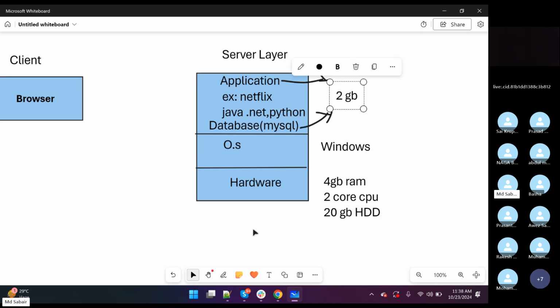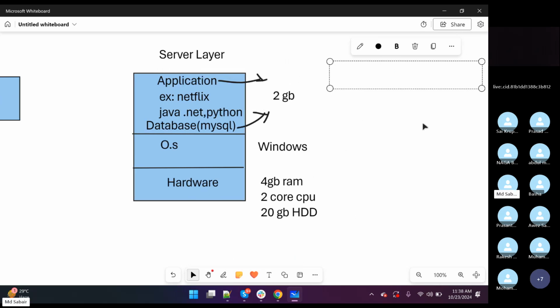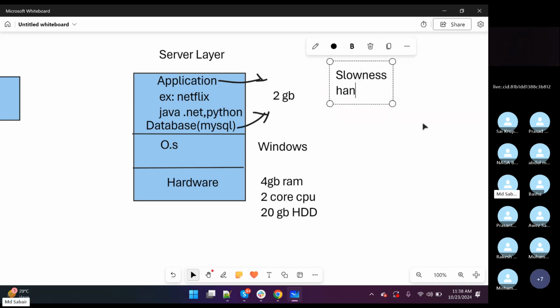What kind of impact can we see on users? We can see poor performance from the server. We can see the application is unreachable. We can see the application got crashed.